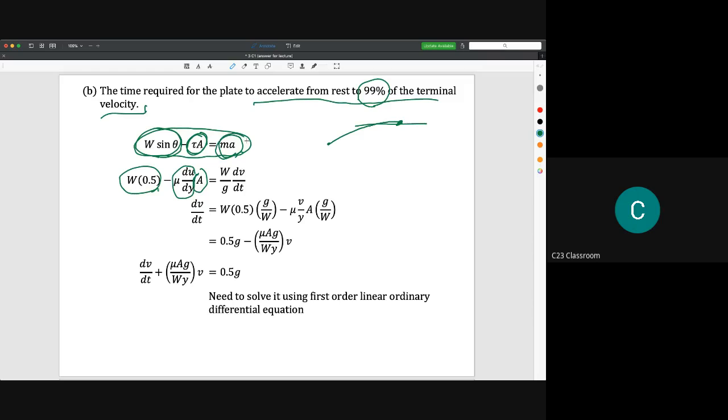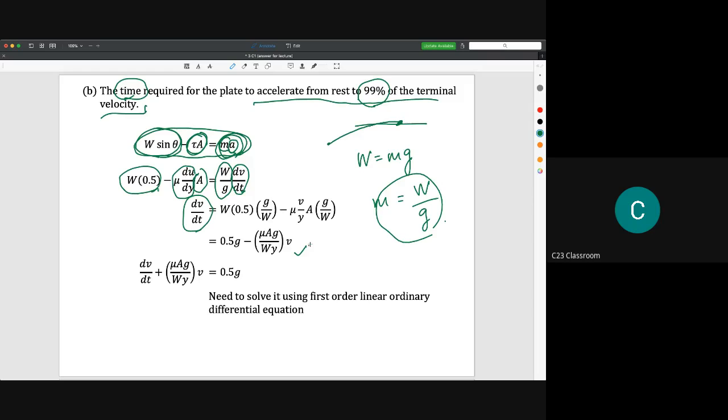And in ma here, the acceleration can be replaced with dv dt, and the mass can be replaced with weight divided by g, because we have weight equal to mg. So mass is equal to weight divided by g. Then we rearrange this one, because we need to calculate the time here. This is the time. We bring it to the left hand side, and then we could simplify our term like this.